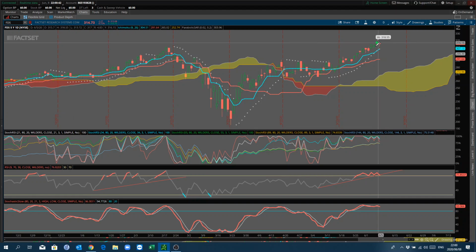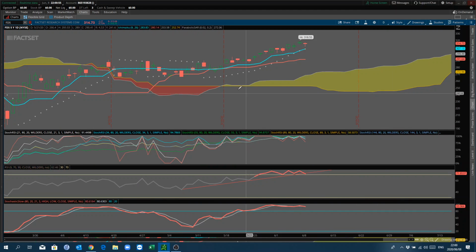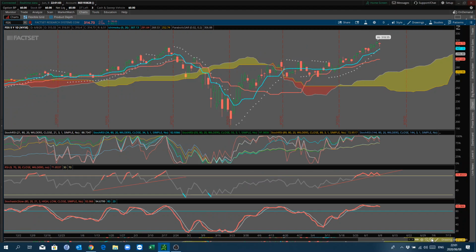Because the market has closed, we have 3 dojis in place. There is high market indecision there, but it's also forming a top from a candlestick, a top formation. And if you see these parabolic SAR dots, they're now stuck on Tenkan-sen, showing that the market is likely to turn from where we are.